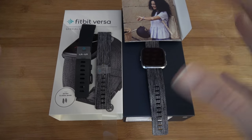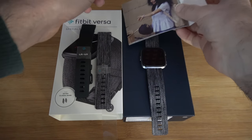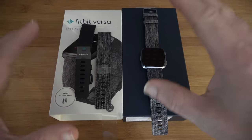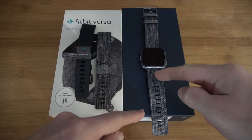So this is the special edition Fitbit Versa, and this is what comes inside the box. We get a little quick start guide to get us up and running. We also get a selection of watch straps — this is what differentiates it from the standard edition. I've got the cloth-type strap already on the Versa.